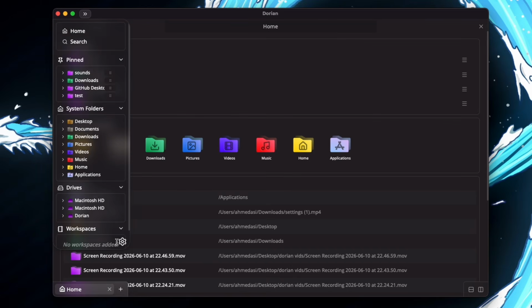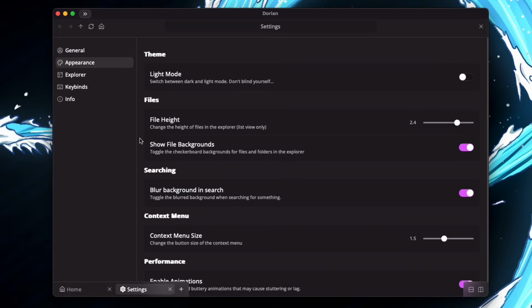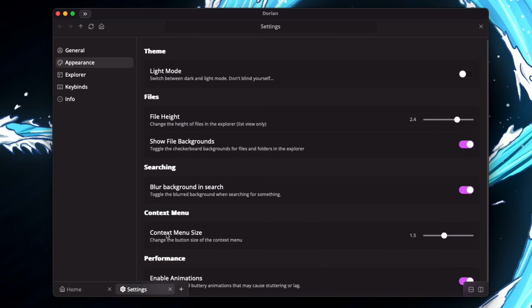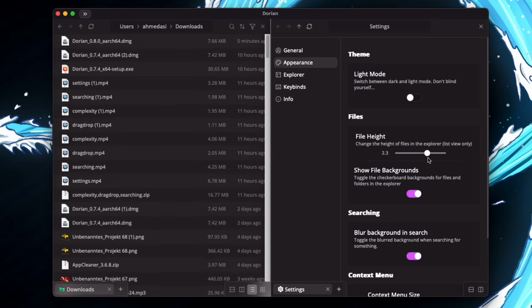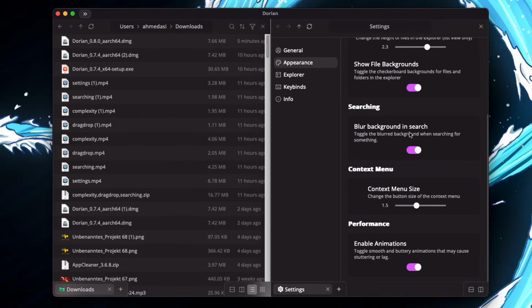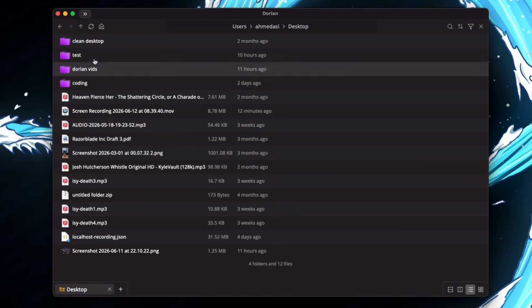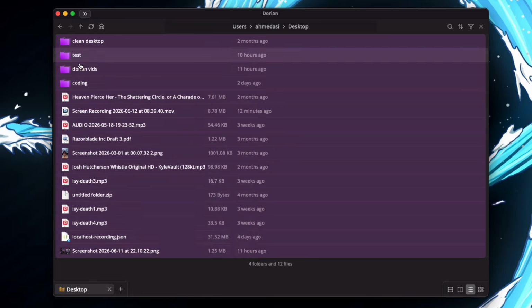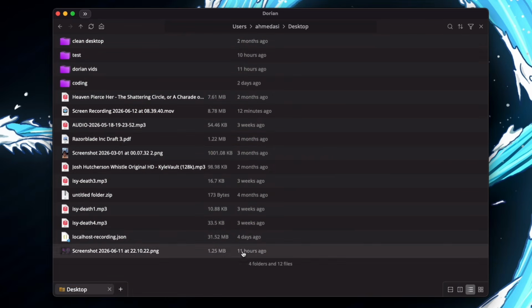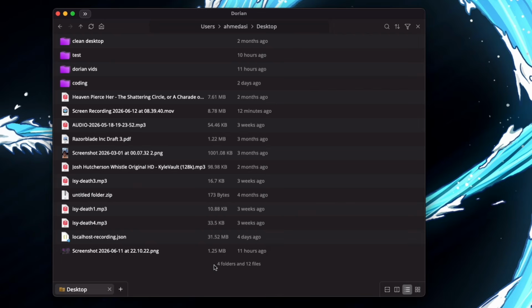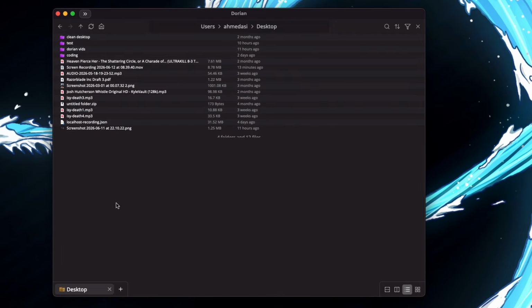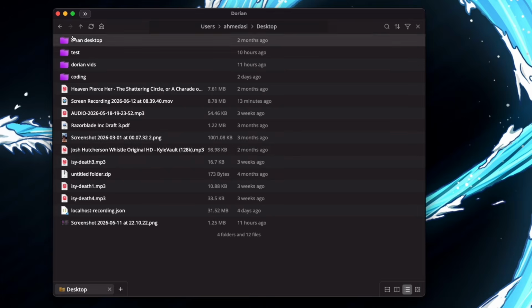Then after that, if you go onto the bottom right, you'll see this button here. In the settings, you can change a few things which are very interesting. This basically changes the height. You can turn the backgrounds on and off, the blurred background, which you're going to see soon, and the size of the context menu. Then I just showed you this, but if we go into any folder, then you basically see the Explorer view. This is very inspired by Finder in its backgrounds. It makes it easier to discern single files from each other, especially if you have a lot. If you press Control and you start scrolling, it makes it way easier to see the singular files. At the top, you have 5 buttons.